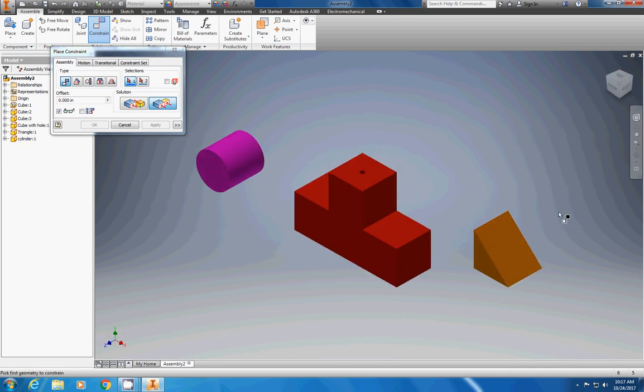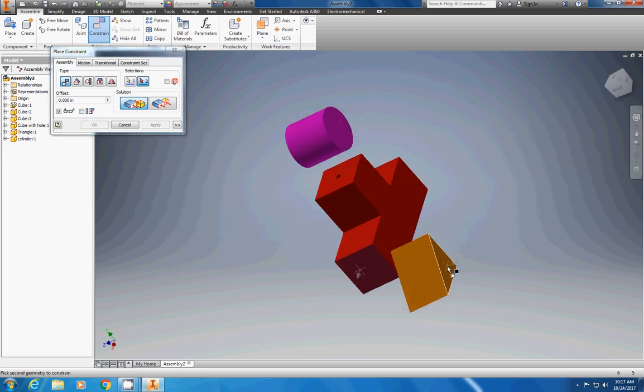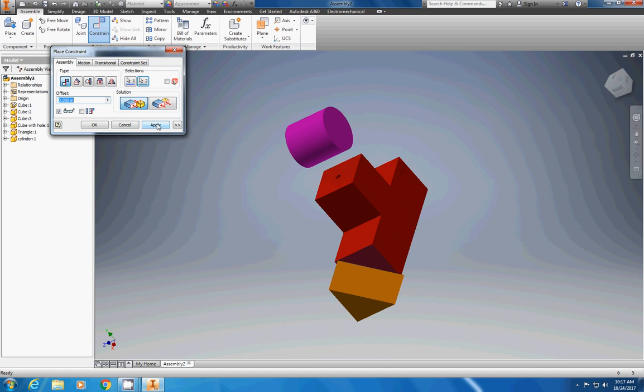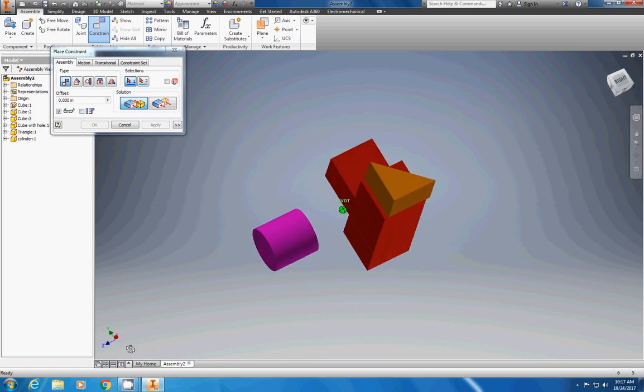Now we want to turn this so it slopes away from the front view. So we go mate. We have to mate the right side to the back of the triangle if it's facing my way. So that's going to turn it. Depending on how you made your triangle, you may have to select a different view. You hit apply. If it doesn't work, you hit the undo button and try it over again. Now what do we have to do? It's not quite lined up. You're correct. We have to flush the fronts. Apply. And flush the bottoms. Good job.